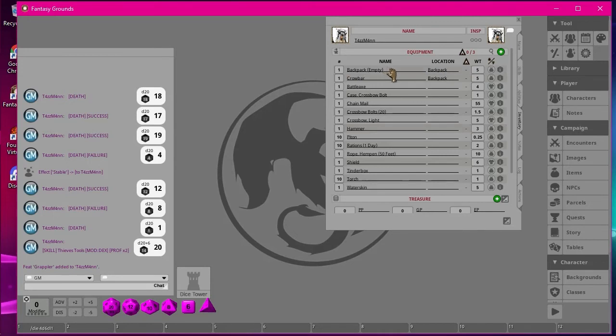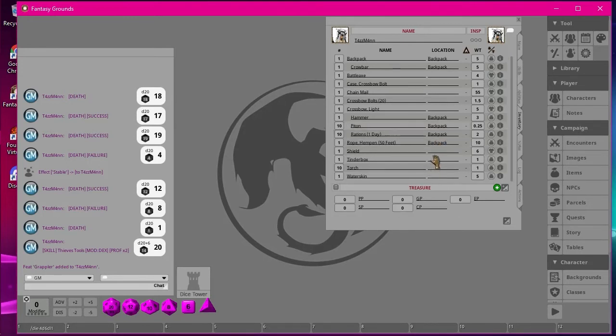Actually, we need to also do this to make it track better. If I do that, you'll see it indents because this is the item container. Over here is your quantities. But a really nice thing about doing this, and maybe putting things on your back, on a belt, in a pouch, things along those lines, is now we can come down here and say the hammer's in the backpack, the pitons are in the backpack, rations are in the backpack, this rope's in the backpack, tinderboxes in the backpack, torches are in the backpack, maybe that's in there as well.